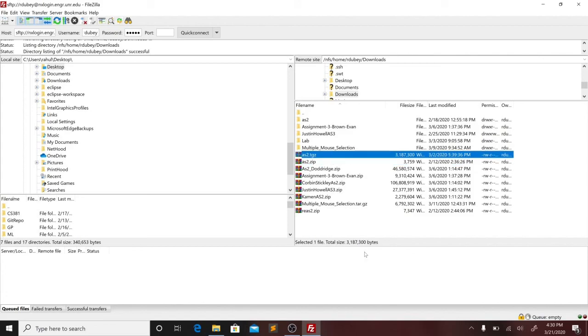Now what I can do is click on this and drag to this side. Now to download your files in a specific folder, here at local site you can choose which directory you want. Currently I have selected desktop. That means whatever files I drag from here will be stored in desktop on my local machine. Now I'm going to drag this as2.tz. Let's click on it and drag.